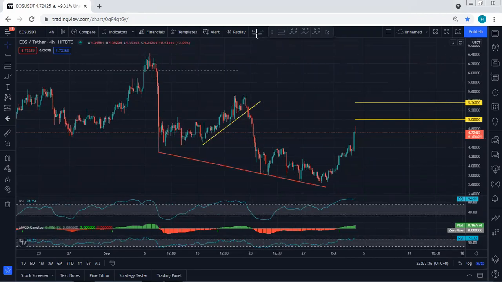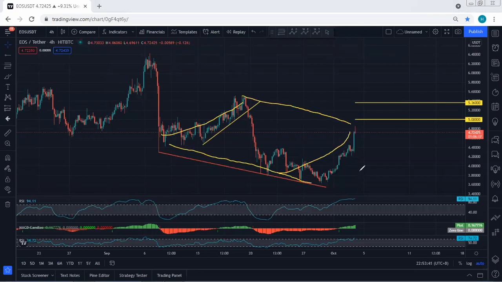This is what I mentioned based on the daily chart. We need to be quite careful in case this one turns into a flat for one more drop. That's why from now, if you get any trade setup, as long as the price hasn't broken the previous top, which I'm referring to here, we need to be quite careful. But if you're looking for continuation, the next level I'm looking for is 5, followed by 5.36. We need to see the breakout of these levels.